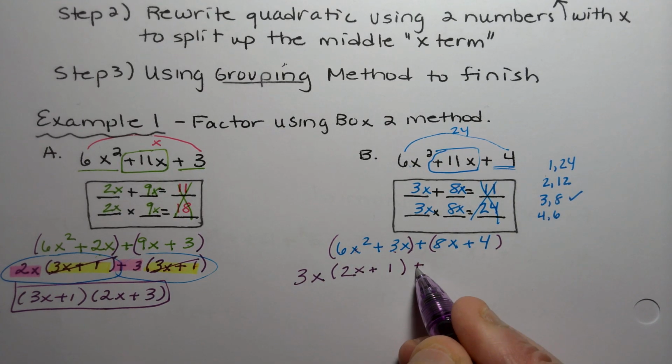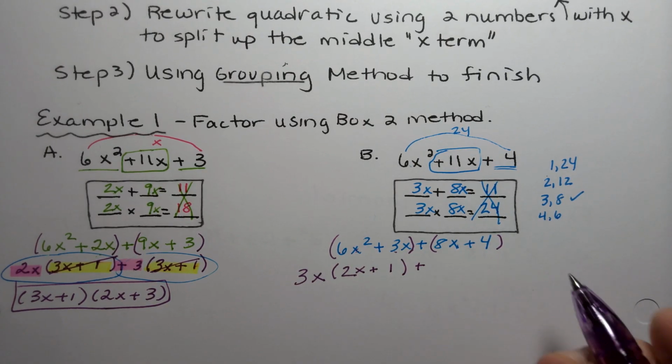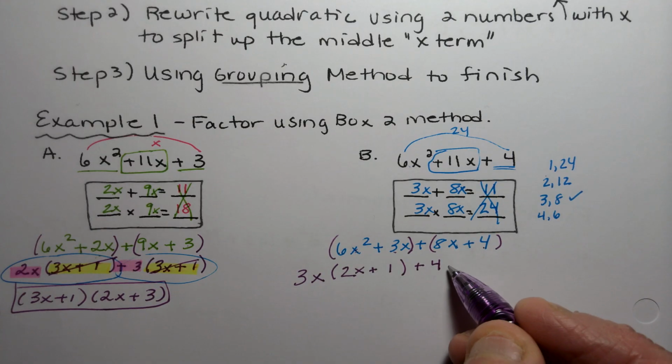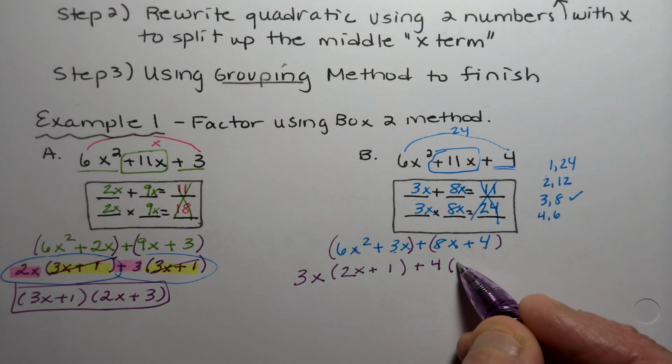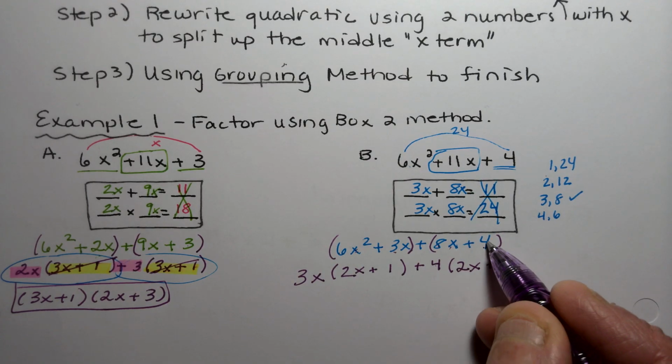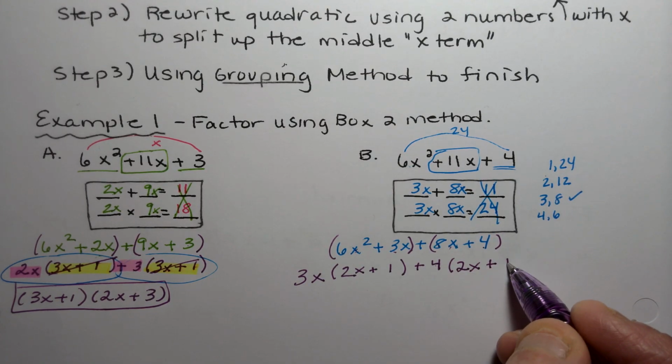1. 8x plus 4, I can take a 4 out. Can you take an x out? No, it doesn't have an x over here. So 8 divided by 4 is 2. The x is still there. Plus 4 divided by 4, the whole thing went over there, so I leave a 1.